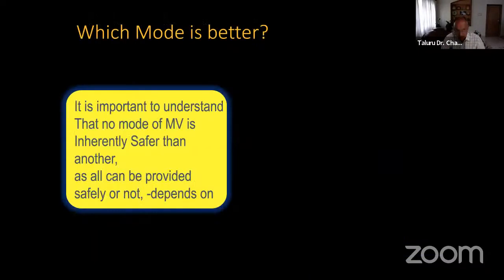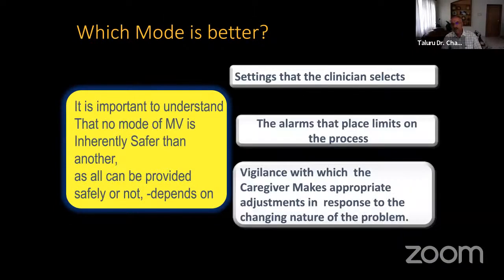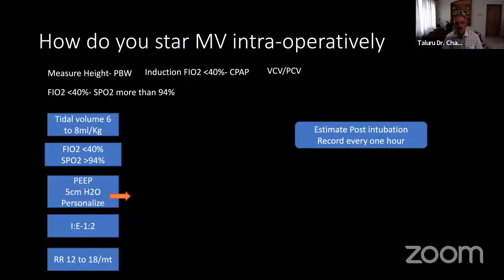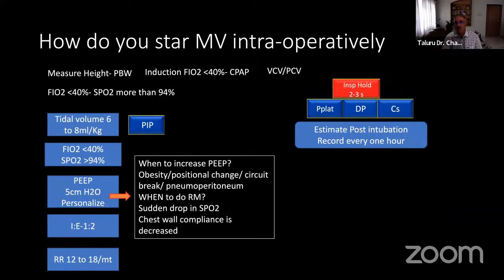So it is important to understand no mode is inherently safer. This I have already put. It is always the framework which we have to look at. Settings are not different. See, again, the same settings are applied to whatever mode you work. Settings don't change. We know what the tidal volume is, and tidal volume is always to the predicted body weight. FiO2 we know, PEEP we know, we personalize. Then we know when to do a recruitment maneuver.